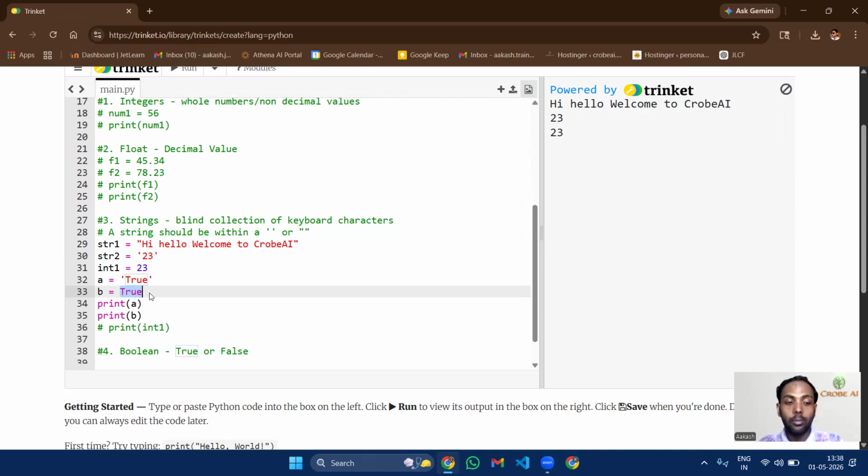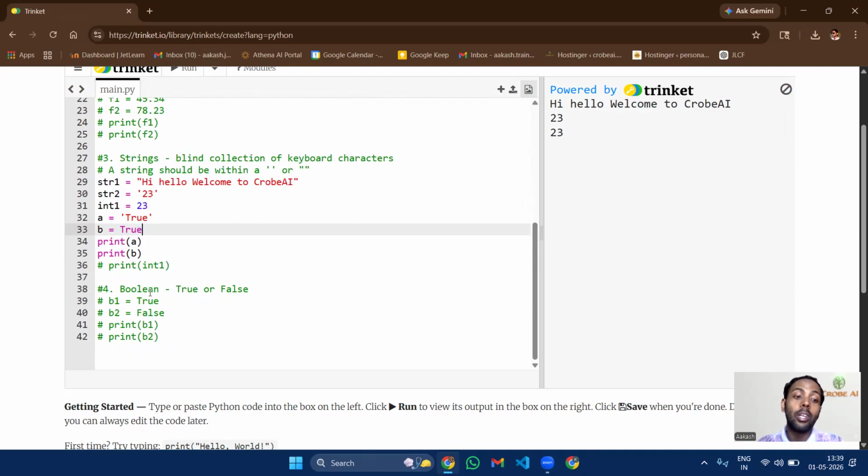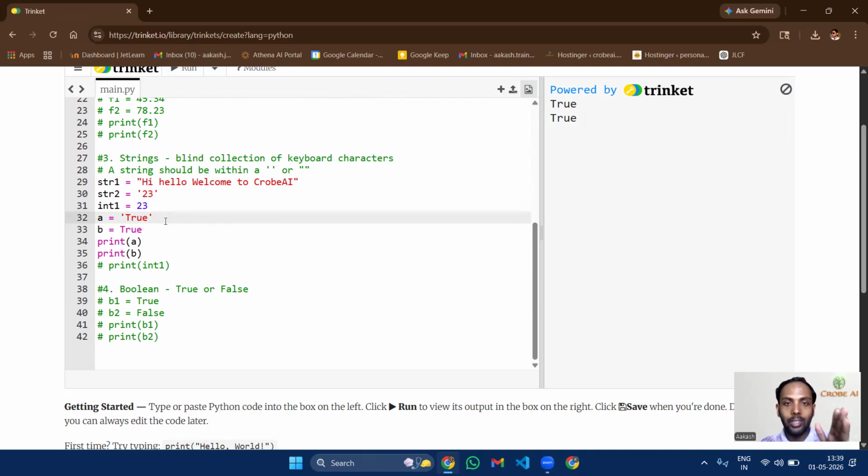Both are true, but one is a string and the other is a boolean. Just now we discussed Booleans, right? Of course they look the same. Even if you print them, they'll look the same in the output, but in the code they are not the same. This is a string true, this is a boolean true.